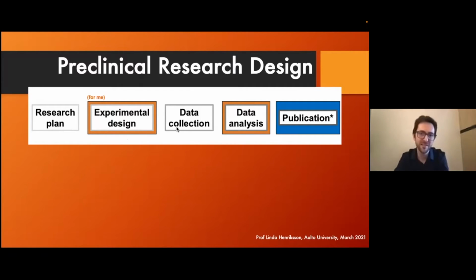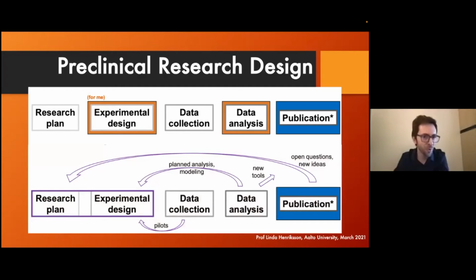And then, of course, there's a phase of data collection and data analysis. I find the data analysis highlighted here quite exciting because it's where you start to really figure out whether you have interesting results that may be worthy of publication in the scientific literature. I put a little asterisk here to say, well, publication, we're moving towards an era now where everything is worthy of publication, but historically, usually it was the positive findings that were more straightforward to publish. But most importantly, in preclinical research design, it's fair to say that there will be some movement back and forth between each of these steps.